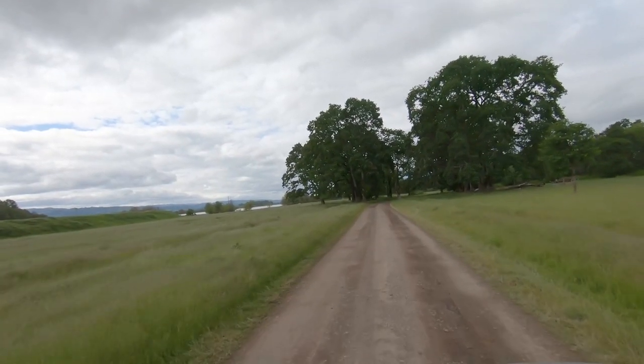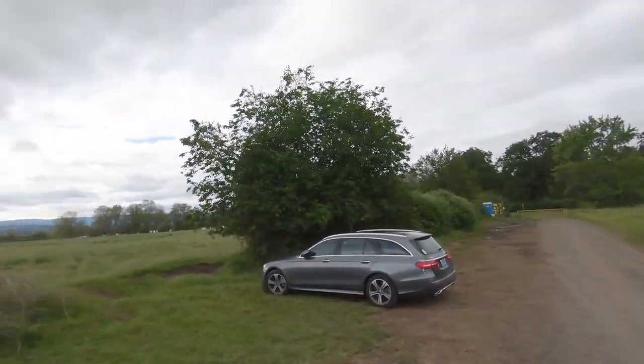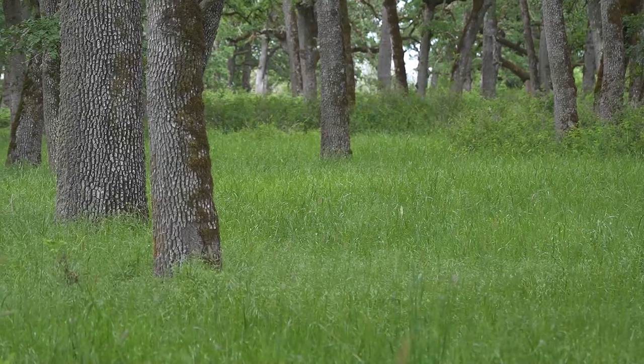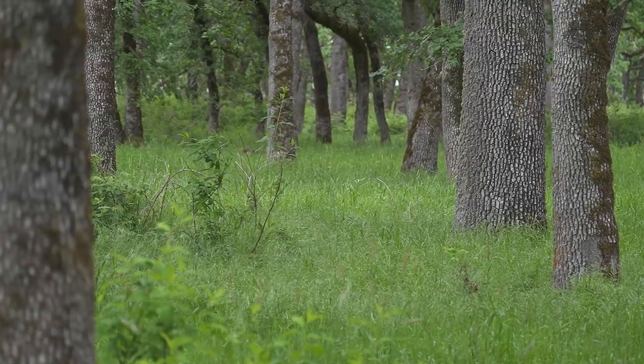Welcome to Oak Island, a magnificent hike out on Sauvie Island at the end of the road here. You come out to this dirt gravel parking lot at the end of the road, surrounded by open fields all around. I love coming out here because of the magnificent patches of original oak woodland, which would have been intact throughout Willamette Valley historically.